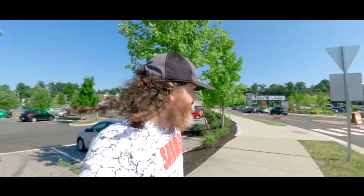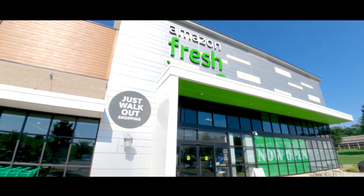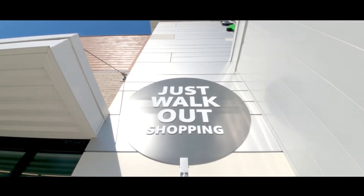But traffic is not the reason we're here today. The reason we're here is to check out the new Amazon Fresh grocery store. In case you didn't know, Amazon Fresh is a grocery store where you log in with your app, put your items in the cart, it knows what's in there, it knows when you take them back out, and you just walk out of the store without paying — and it charges your credit card. So it's an interesting concept, it's here in Fairfax now, and we got to go check it out.